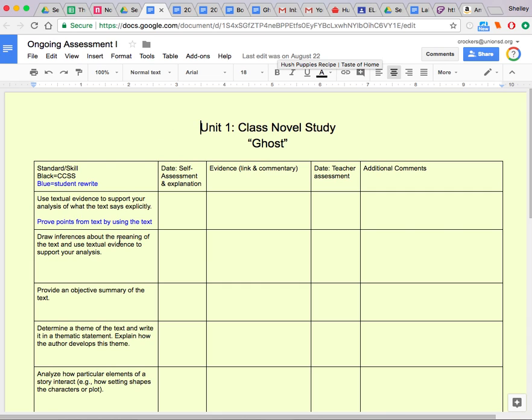And I want you to review what it is that you were supposed to be doing. One thing is to use textual evidence to support your analysis of what the text says explicitly. And another is to draw inferences about the meaning of the text and use textual evidence to support your analysis.